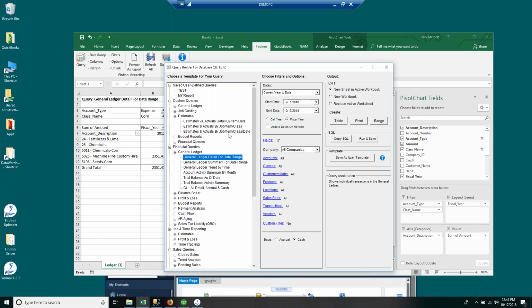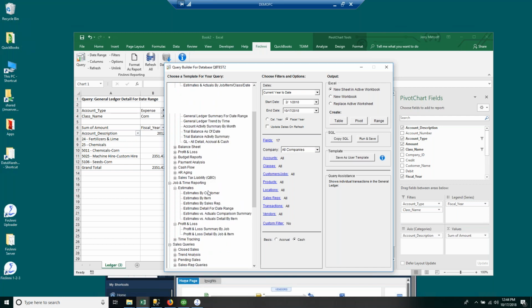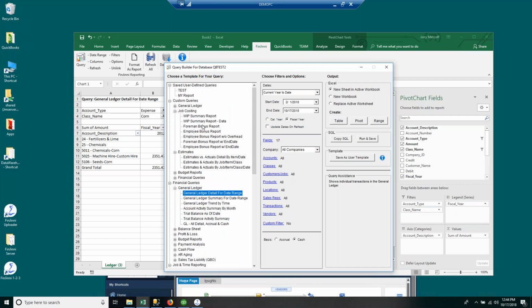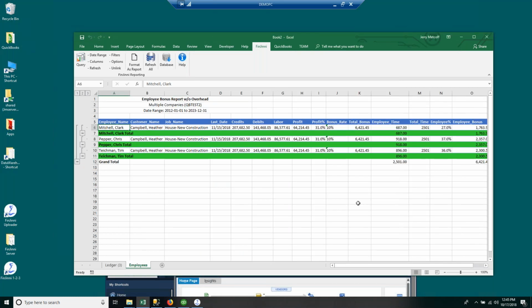Was that custom? Yeah. No, sorry. It's under standard. So anything you see that's not custom is a standard report that you can get out of us. Oh, sorry, no. It's under job, I put it under job costing. There it is. There's my bonus report. I will pick probably just all dates because I don't remember what years were in here.